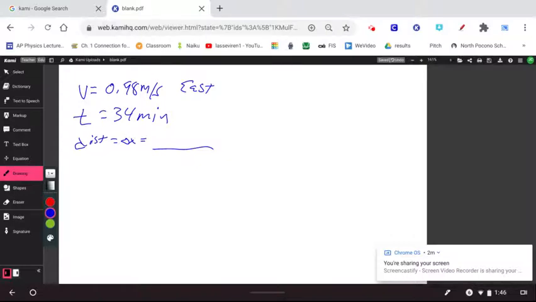So in looking at this, I have all the key information I need, because I know that velocity is equal to delta x divided by delta t. I have two of those three pieces of information. Before I go any further, I need to stop and think about this for a minute because I have meters per second and minutes. And that probably means you have to do something. So I'm going to give you a few minutes to solve for x.